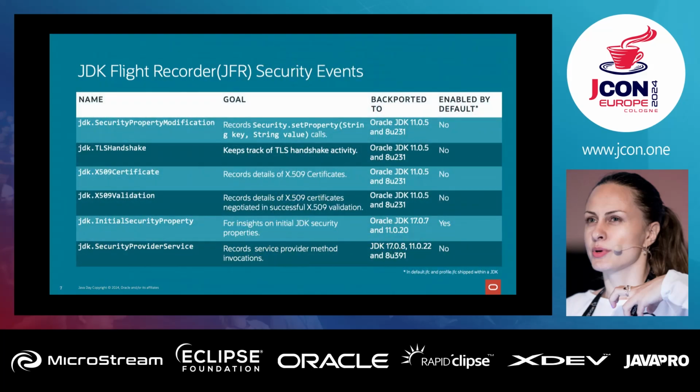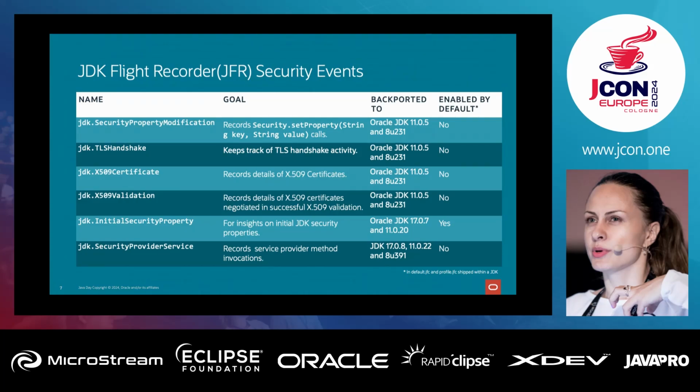So let's look at the specific events for security, because at the moment there are about 150 JFR events. This session is going to be about the security events. The security events we have available at the moment are listed in the slide. And why do we need them? Because they help us to monitor the underlying security configuration of our Java application, and they give us insights over the overall strength of the cryptographic standards that our application is using.